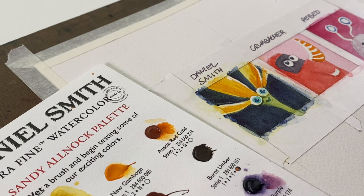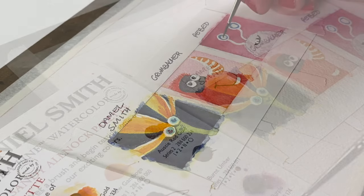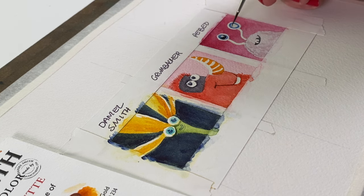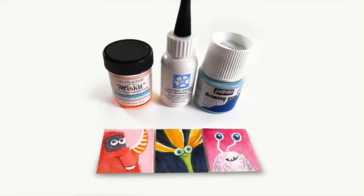I don't give price numbers in videos because prices change all the time — inflation has been a thing. But if you're in need of masking fluid, I can definitely recommend the Pebeo. I used it for the class and it worked great on a piece that I had on my desk with my arm on it and all kinds of things, and nothing funky happened because of it.